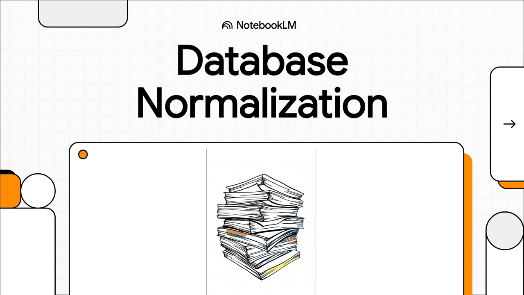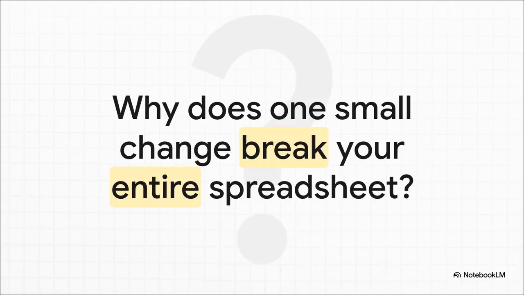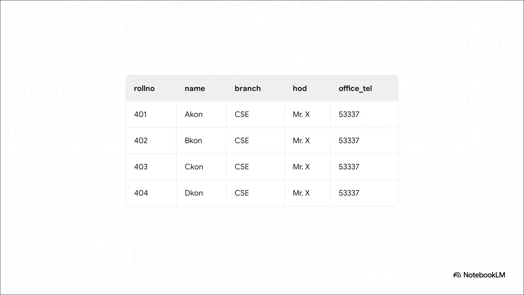order to your data. So, have you ever been in that spot where you go to update one tiny little thing in a spreadsheet and suddenly everything breaks? Or you find yourself having to manually change like 10 other cells just to keep things consistent? Yeah, it's super frustrating, and it's a huge clue that there's a problem with how the data is structured in the first place. I mean, just look at this table.